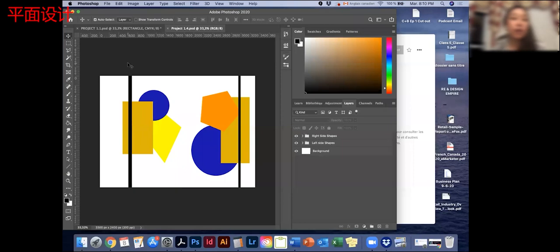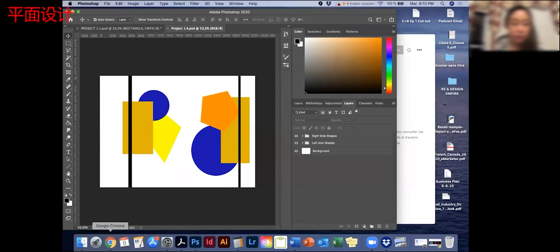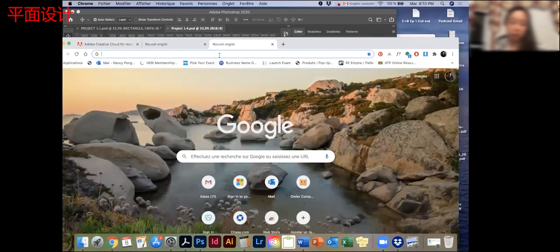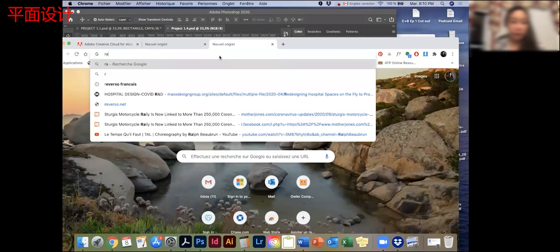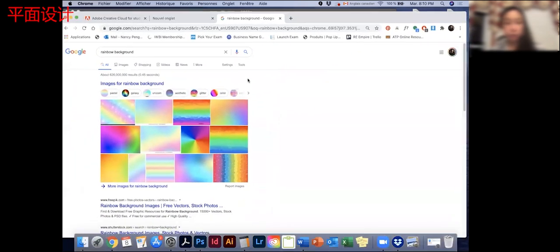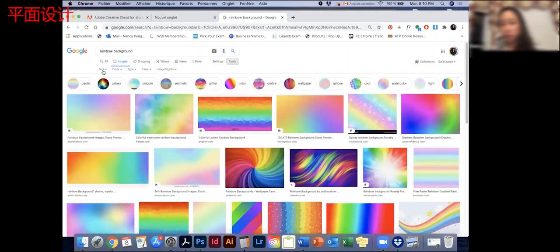All right. Okay, so let's create a background. There's a few ways to do this. One background we can do is drag in an image from the internet. How we do that, pretty simple, is that we'll go to the internet, go to Google, for example, and I'll search rainbow background, right? And just to show you a few tools in Google that designers often use: if you search images in Google and go to tools, it's going to show you all of what we call the parameters that you would use to find an image.